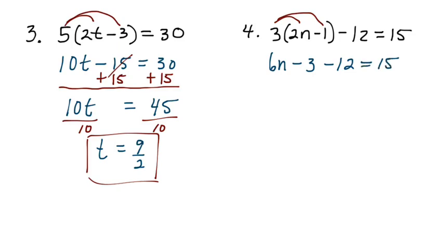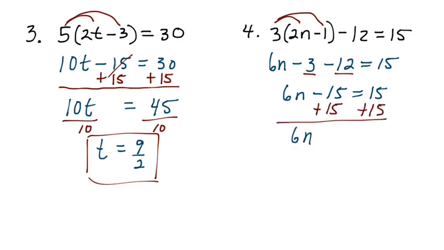And notice we still have a little bit more to do on the left to have this thing simplified. A minus 3 and a minus 12 is a negative 15, and we would write that using subtraction. And so we're going to have 6n minus 15 equals 15. Again, in this problem, all we had to do was simplify, and now we have a two-step equation. So we'll add 15 to both sides first, and now we know n is 5, or you can divide each side by 6 if you want, but you'll get 5. All right, let's move on to an equation that's a little bit different.